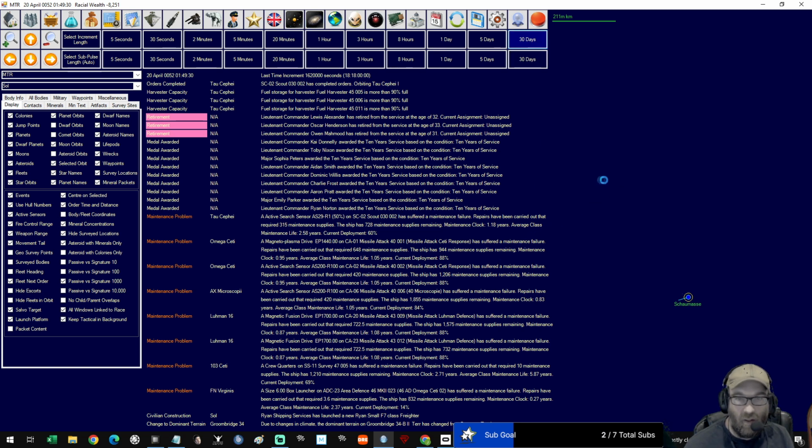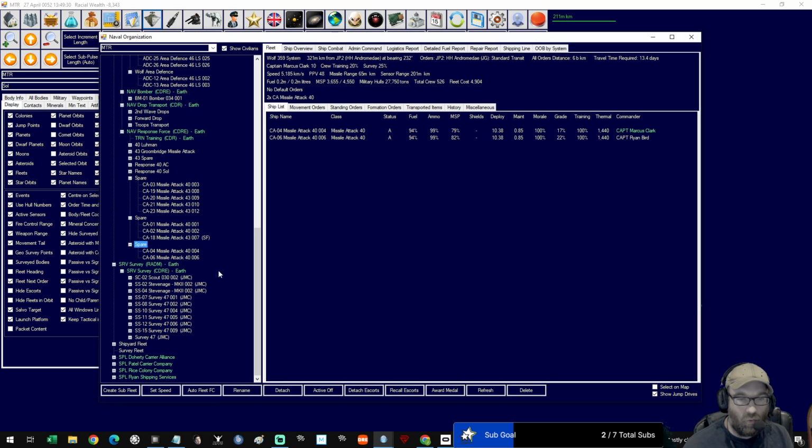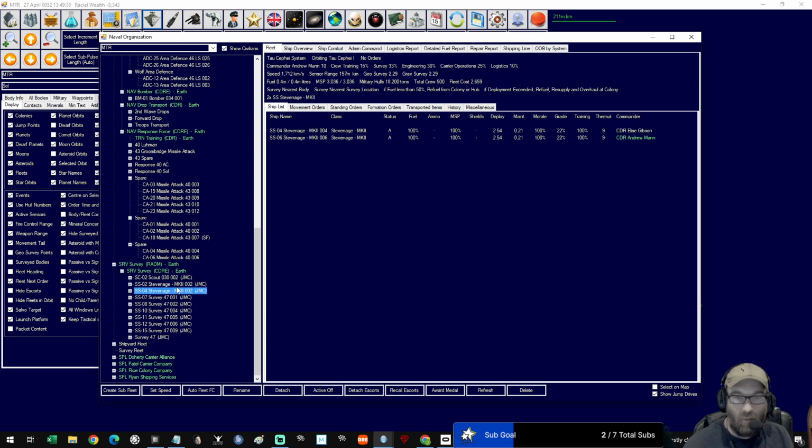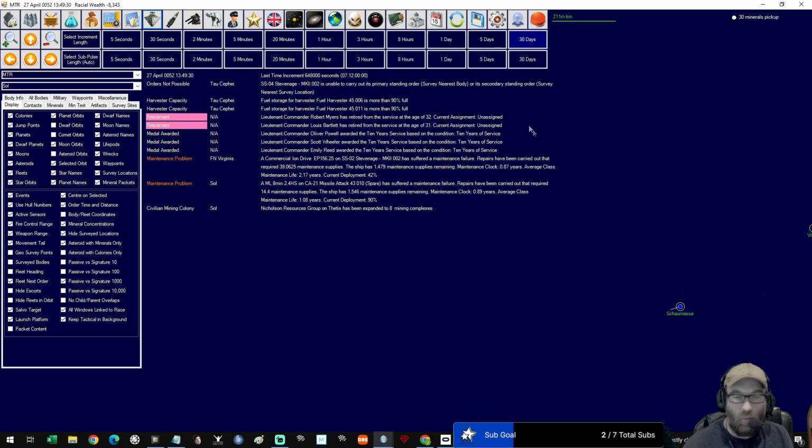Let's hit another 30-day. How many times are we going to get this time? 7 days. Tau City Stevenage is unable to carry out its primary orders. That's true. Retirements, medals. You have got 1,400 remaining. Yep. And you've got 1,500 remaining. Yep. Right. So Stevenage, Mark 2. One of these two. Tau City. Virginia's. Okay. Movement. Standing orders. No order. No order. And just wait that. Give me another 30 days.